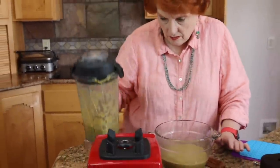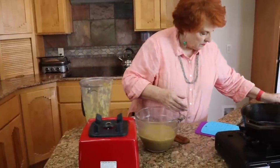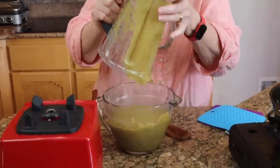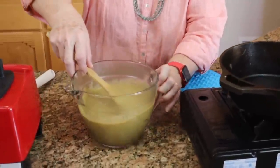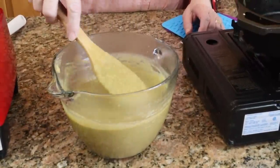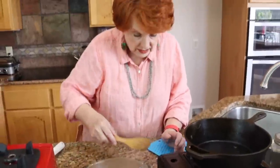So we'll come back when this is all blended. We'll stir this together. It's very thick. The beauty of doing this as a concentrate is that individuals can then thin it down to their liking.